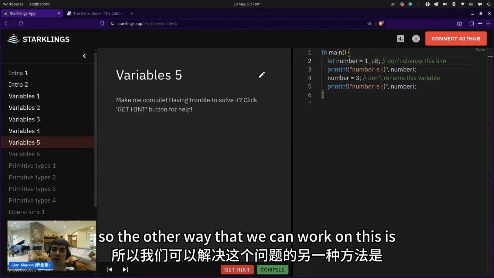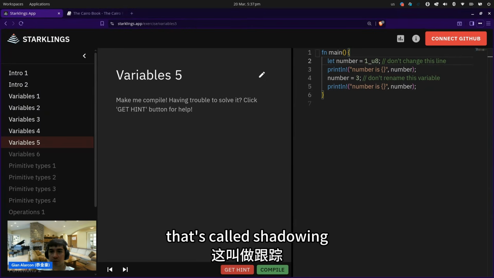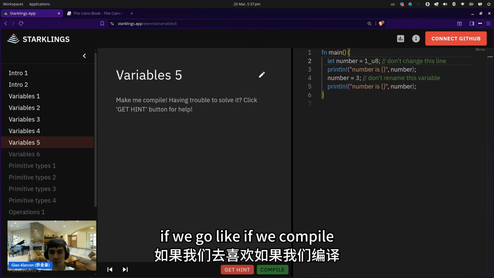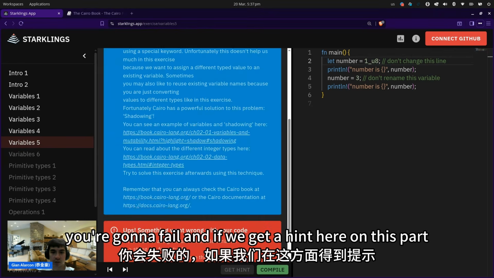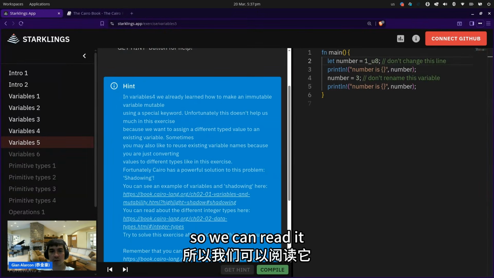So the other way that we can work on this is to apply a technique called shadowing. You can check here, for example, if we compile, it's going to fail, and we get a hint on this part that explains a bit more, so we can read it.